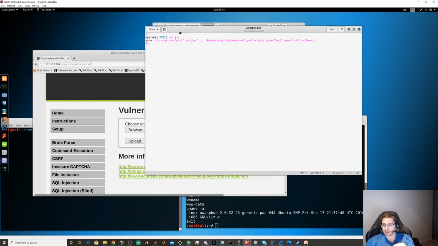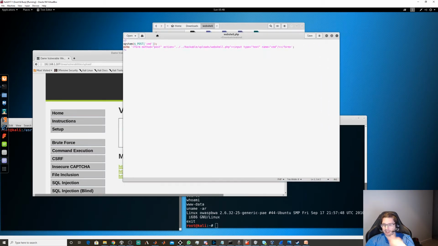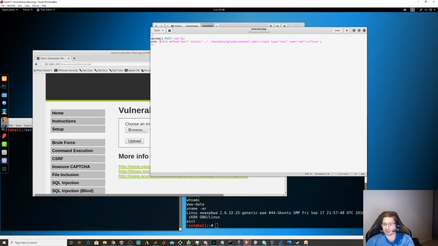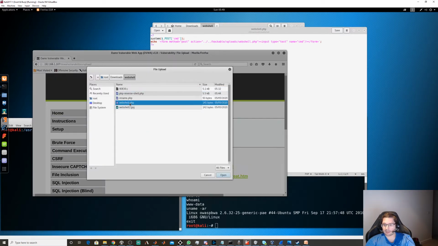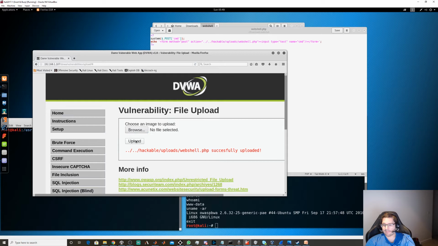So that's not even really a reverse shell, that's just a shell, right? But we could use that to get a reverse shell, right? We could run netcat here again. All right, so let's go ahead and upload this file. All right, so here's where the file ended up. Whoops, I gotta get all of it.